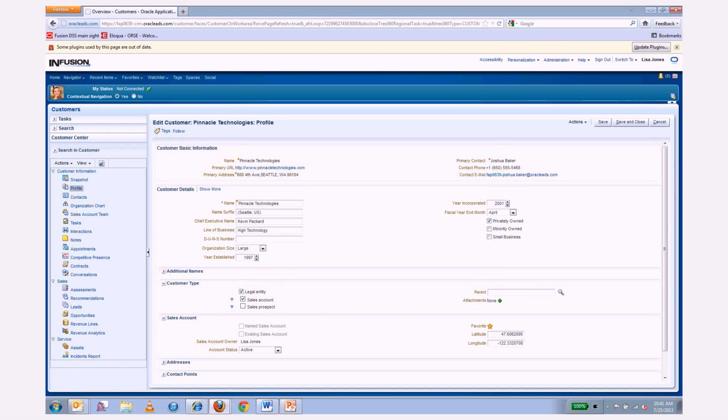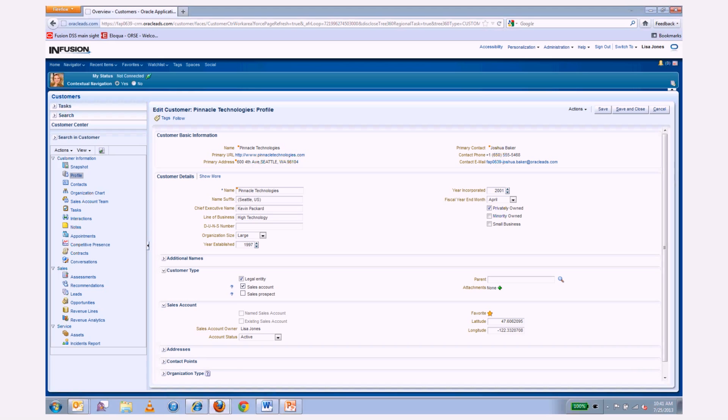So over on the left is my customer tree of information. This stays very static. And this can be optimized and configured to however each one of you would categorize different pieces of information about the companies you work with. So this is a very generic view. We have profile, contacts, organization chart, and notes, typical things that you would have in the CRM solution organized in that way. We have our opportunities, leads, and down here we even have service.